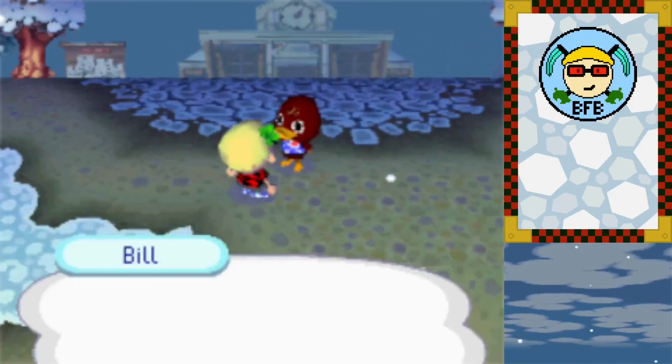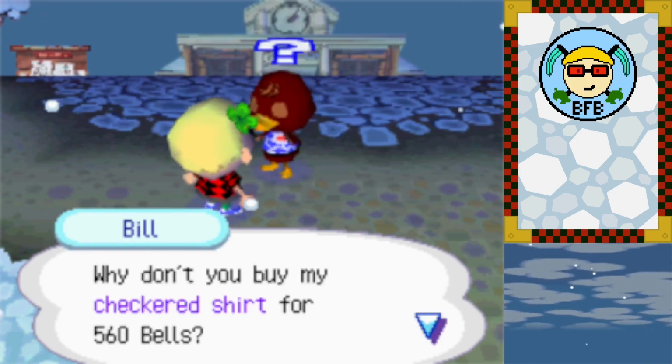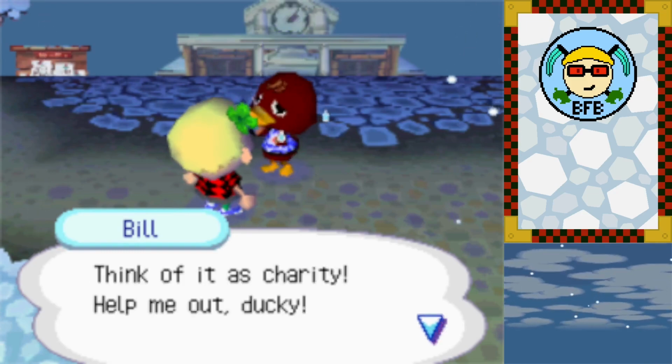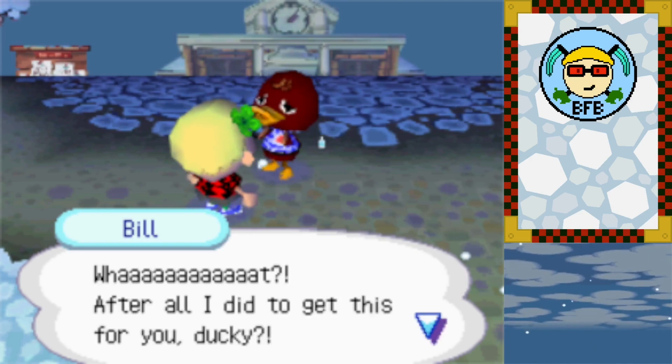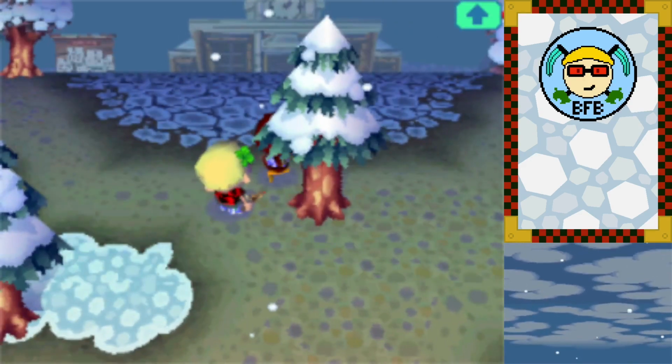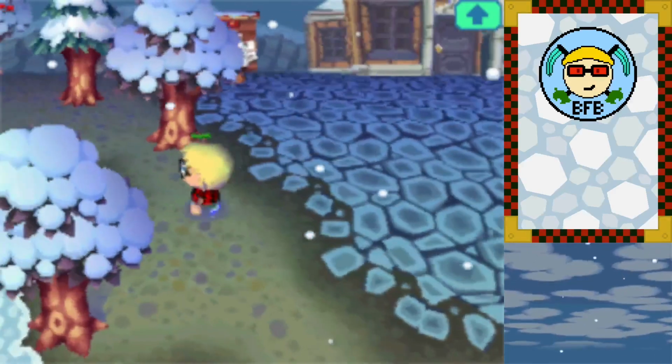Hey, what's up, Bill? Hey, Bimaki, I know this comes out of the blue, but why don't you buy my checkered shirt? You already have that, sorry. What? After all I did to get this for you? Aw. Well, it would have been a good gift, but I think I already had that, so apologies.